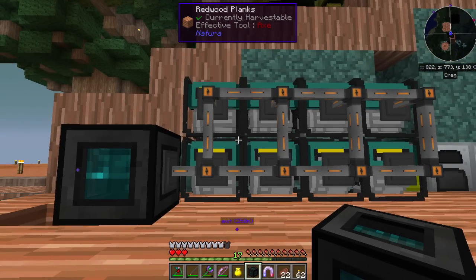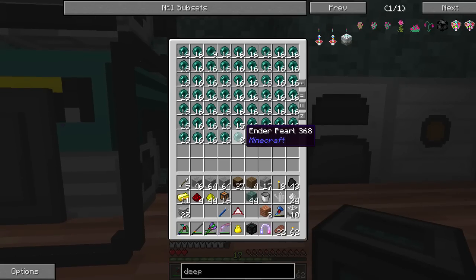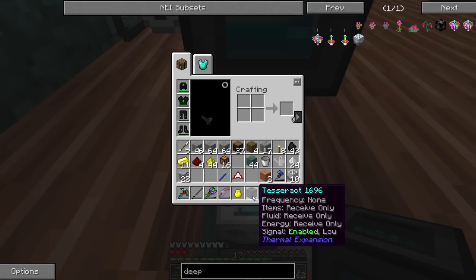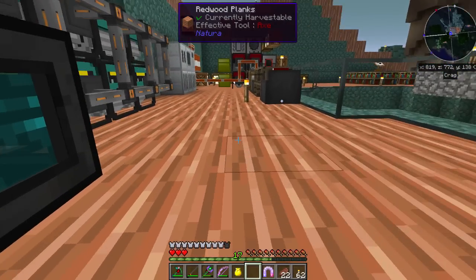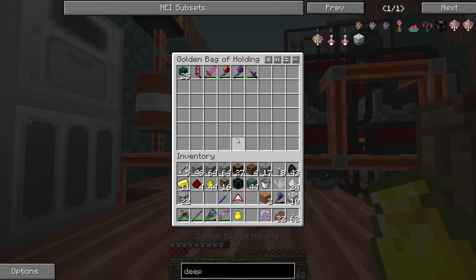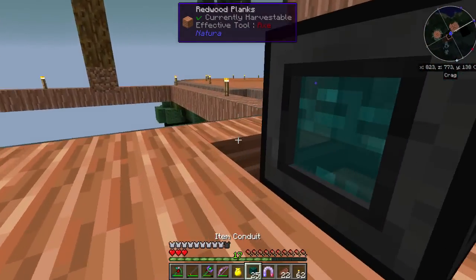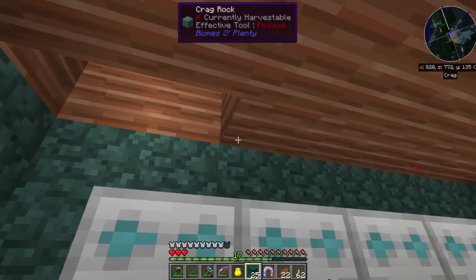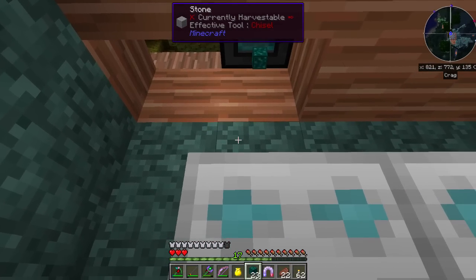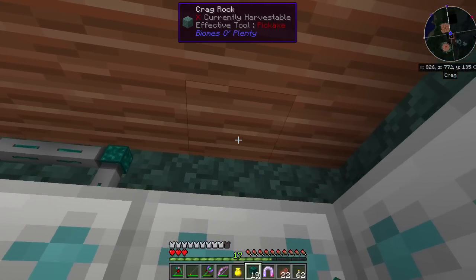This power here is only for the quarry. So that's the only thing this is going to power. So yeah, hopefully it works out. All right, and so we're going to need that. Oh, I made myself a golden bag of holding as well. So there we go. I don't know why I didn't make one sooner, but I have one now. All right, so hopefully this should work if we do this.